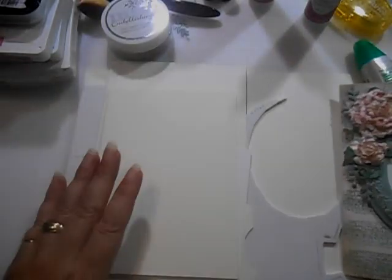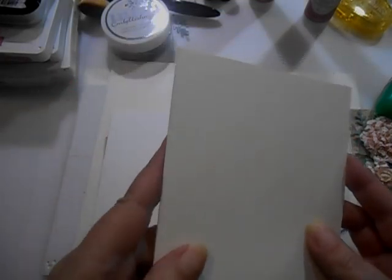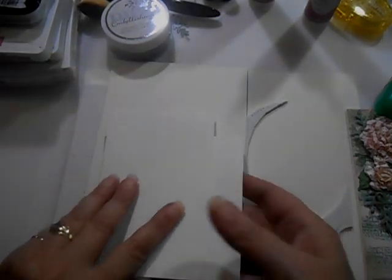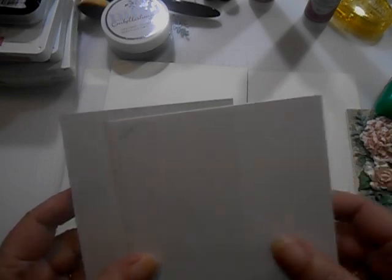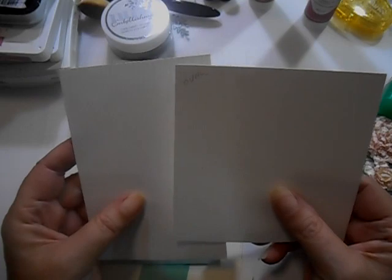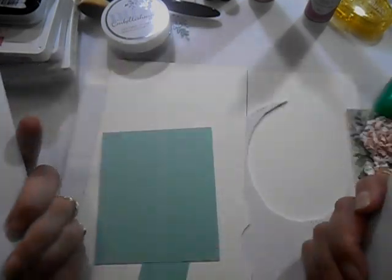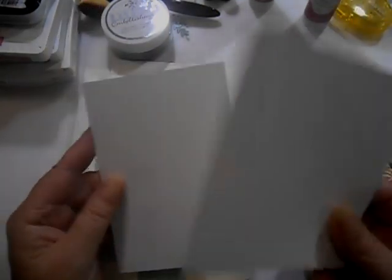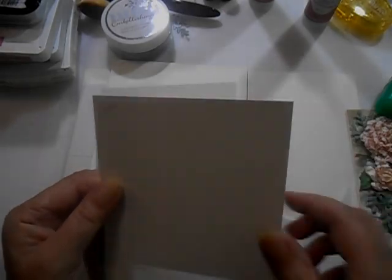So this is what we're going to need. We're going to need a whole bunch of very vanilla cardstock. It's a 5x7 card, so we need a piece that's 10x7 and scored and folded at 5 inches for the card base. Now I used a textured paper in Whisper White that I had, but there's an embossing folder that Stampin' Up! has, and it's called Subtle, and it will give you a nice linen texture. If I'd had that before I bought this paper, then that's what I would have used and just textured the paper. And this is a piece I'll be cutting the oval for the front out of.